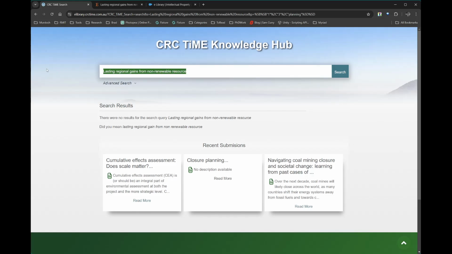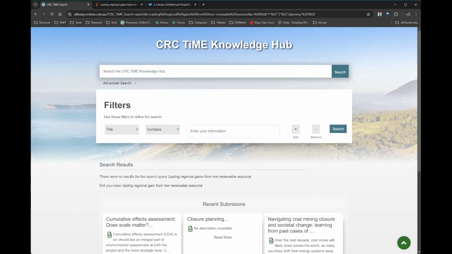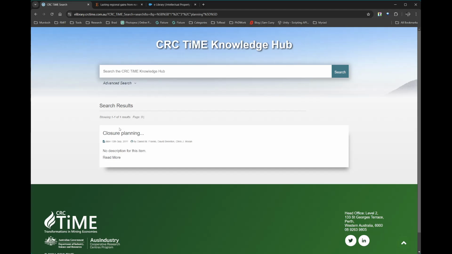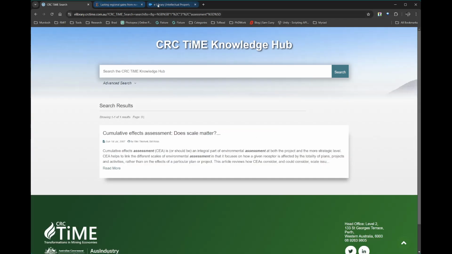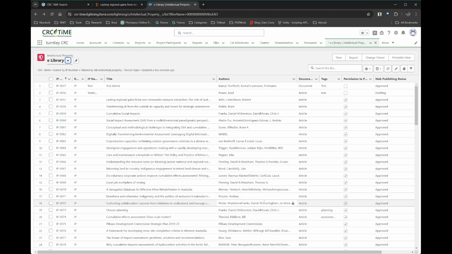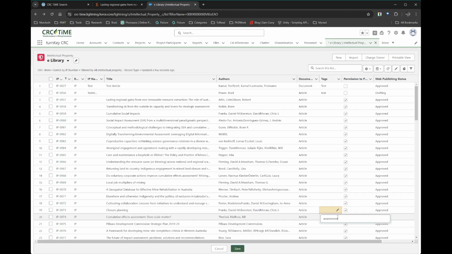article. Whoops, we had all this stuff in there as well. So subject contains planning, and we get that first one, closure planning. If we say subject contains assessment, and we do a search, we get this. Okay, so that was the one that had the assessment. Now, any of these that we want to edit, we obviously just click that little pen icon, and we can then delete these tags. Yep. So it's showing me that those two items have changed.